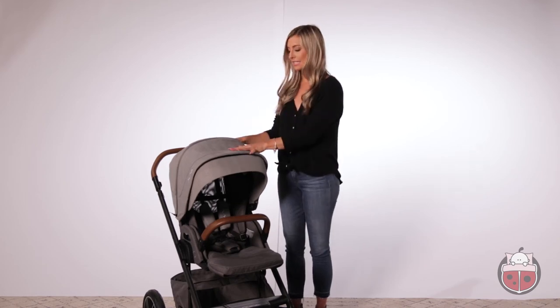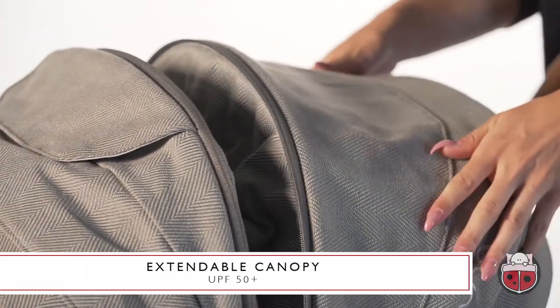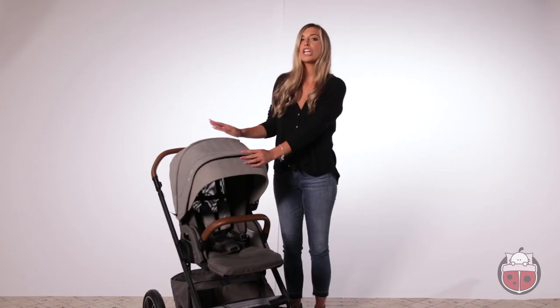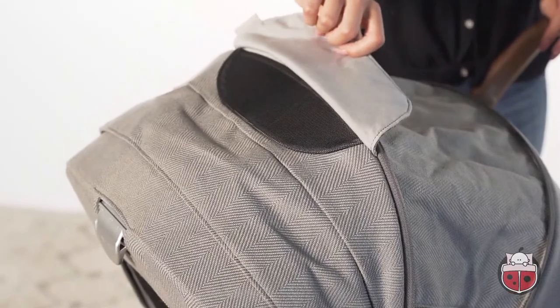Next is the massive canopy. It's UPF 50+ rated and it's expandable to offer full protection from the sun, cold, or whatever the elements are for your little passenger. It also has mesh along the sides to keep things breathable and a magnetic peekaboo window up top.